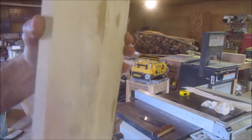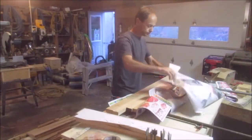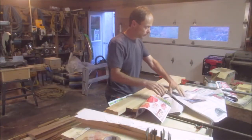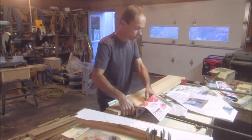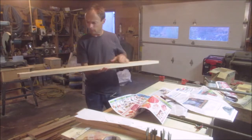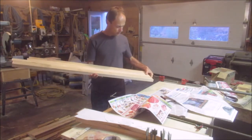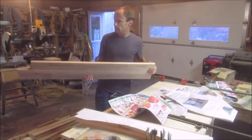I needed 1 inch, and this was barely 1 inch. Gotta find another piece. Oh, I might glue these again. I gotta glue both sections back together. Okay, so this is glued. I can send this through the planer, and the same thing as the other one, the other section.